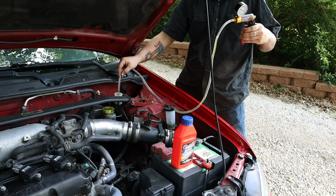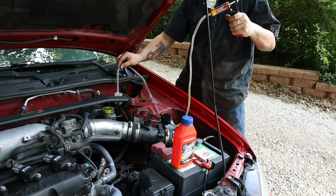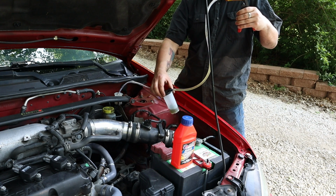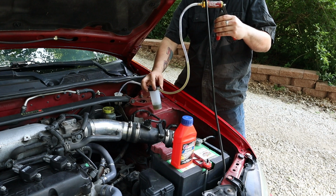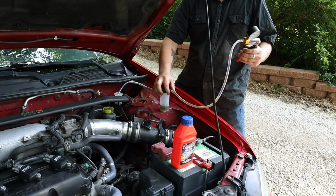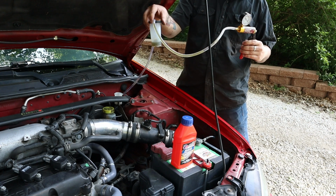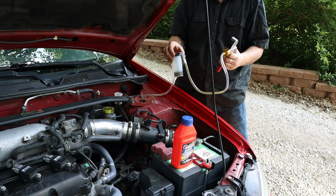Although I will say, whenever you do that, make sure you leave this cup somewhere level like this so that doesn't happen. And also, you're going to want something to put the old nasty fluid into. And for me, I'm just going to use an old soda can.